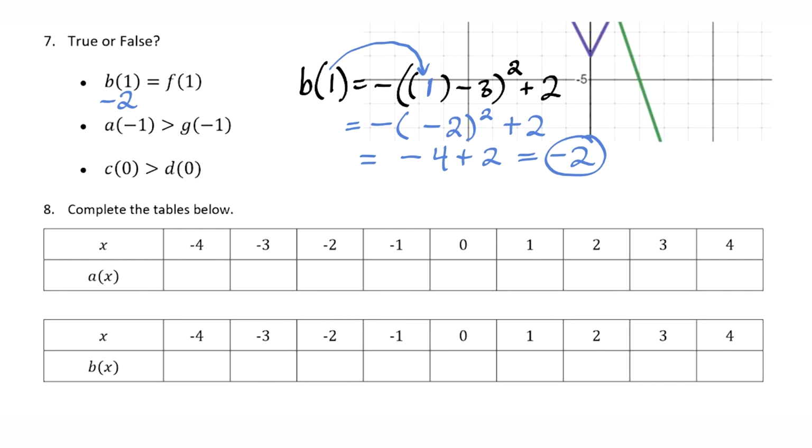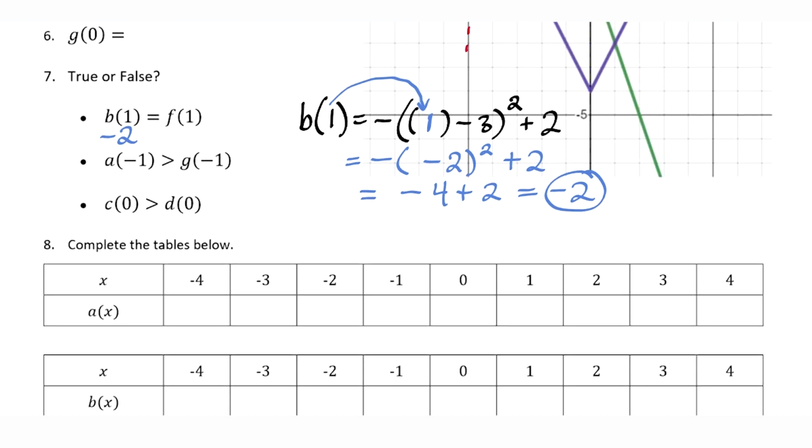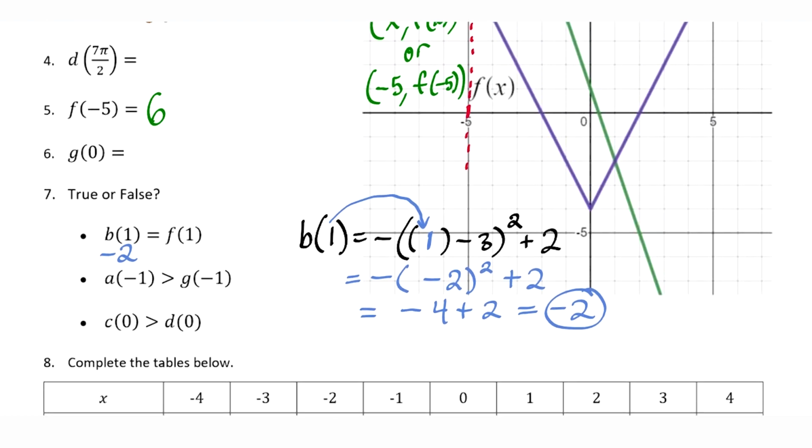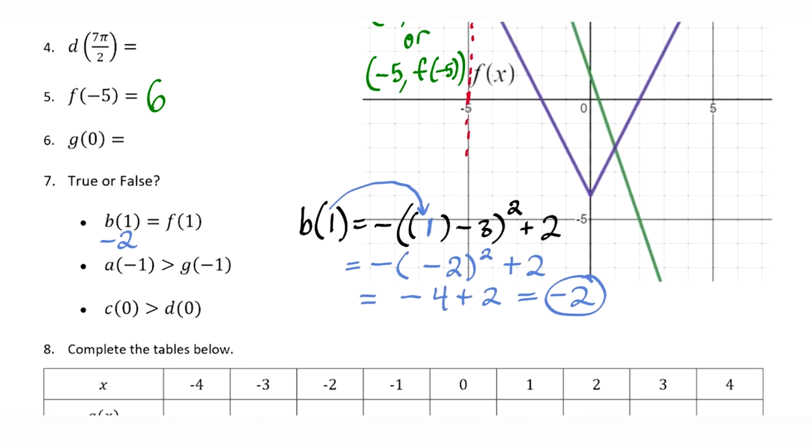So to calculate f of 1, we actually have to go back to our graph up here. f is still that purple graph. And at x equals 1, which is here, you can see there's a point here, which is 1 comma negative 2. It's actually on both functions, but we're only caring about f, where 1 comma negative 2 is a point on the function f, so the value is negative 2. And that is a true statement. Negative 2 does equal negative 2. So that's a true statement.